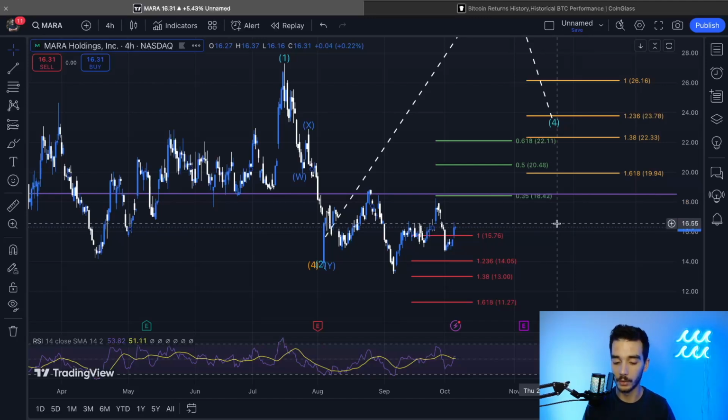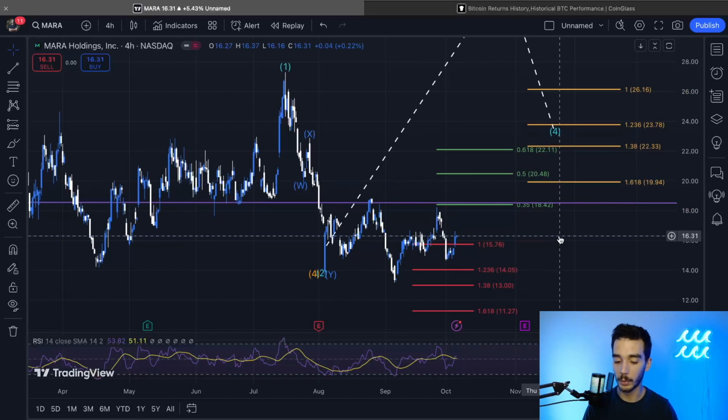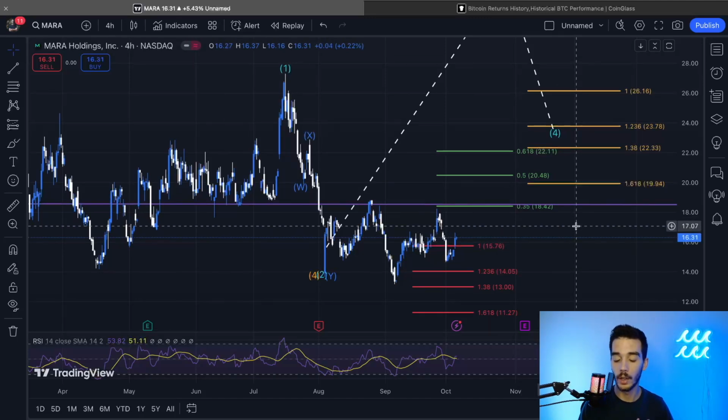There's a lot of financial factors that have not been factored into Mara. For example, if you guys look at their most recent monthly numbers, they were able to increase their hodling for Bitcoin by quite a bit. They also increased their hash rate. They also plan on, I think, just over doubling their hash rate by the end of this year. We're almost done with this year. There's not that much time left, and they have very strong outlooks for what their productivity is going to look like within the next couple months. And that's very good. And they're working towards that.